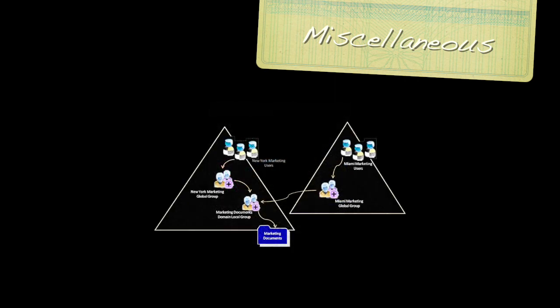Administrative shares are default shares on a Windows machine that allow an administrator to remotely connect to the machine, while a local share is any shared resource that the administrator has created. Examples of administrative shares are the root of each hard drive being shared as C$ or D$ and the Windows directory being shared as admin$.